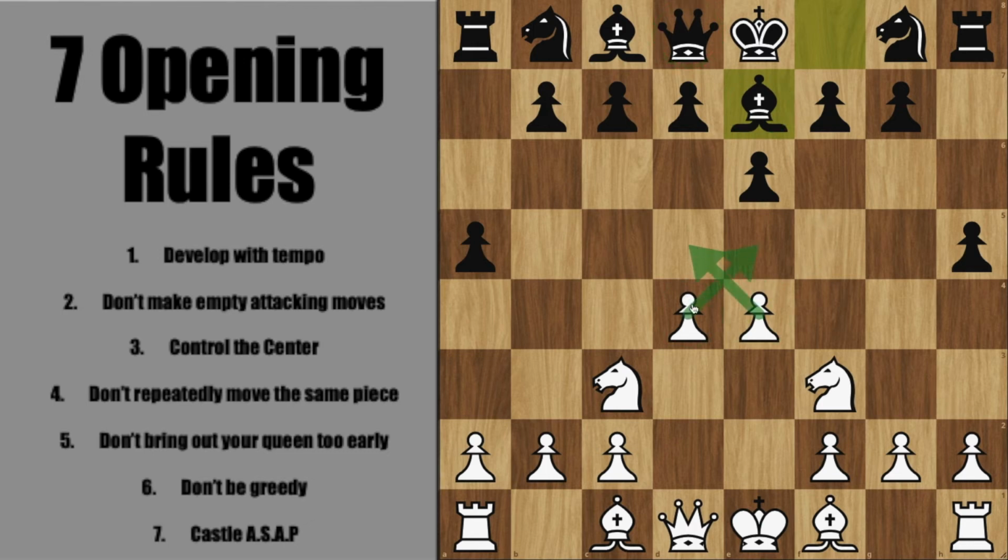We're controlling a lot of space in the center, and they don't really have anything like that. The only thing they have that even remotely controls the center is this e6 move. Yeah, so just make sure you're controlling the center, and that is all you really need to know for this rule.